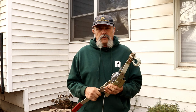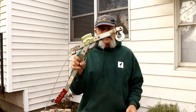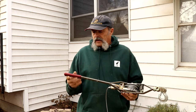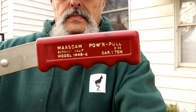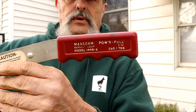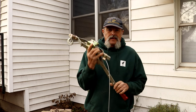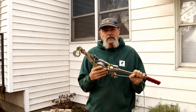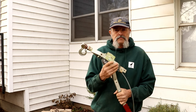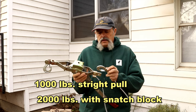The best-case scenario with a cheap one is you just lose some money; the worst case is you get hurt trying to pull boulders with it. Go ahead and spend 40 or 50 bucks. I've had this one for 20 years and it's made in the USA. I can't emphasize this enough — get a good one. Don't do all the work and trouble only to have a cheap Chinese one break on you. This one is rated 1,000 pounds.